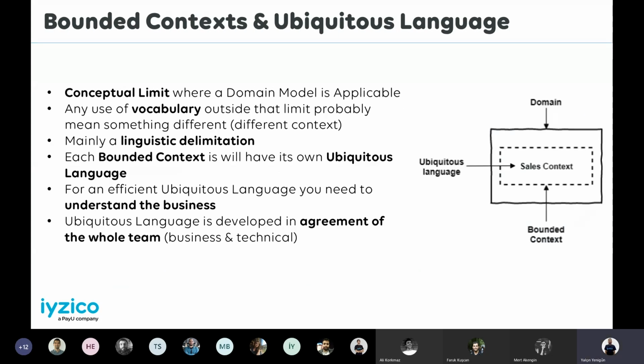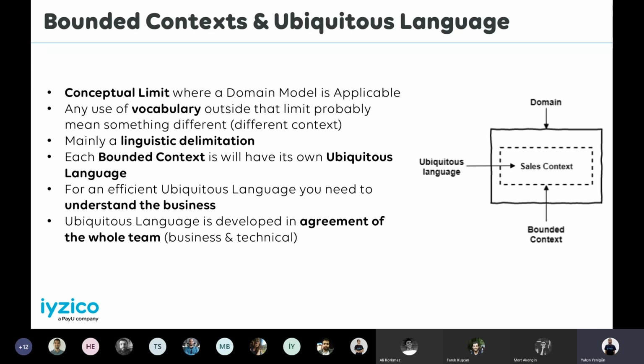Additionally, let's look at the two terms used in domain-driven design: bounded context and ubiquitous language. Bounded context is one of the most important concepts of DDD. We can say that it is a conceptual limit where a domain model is applicable.